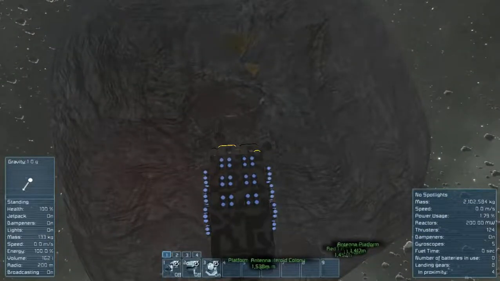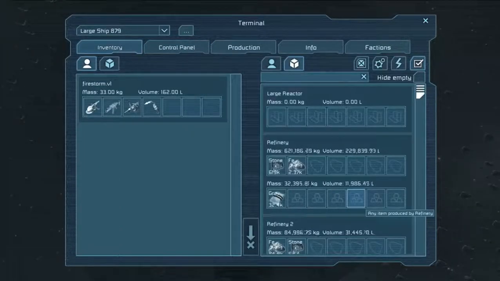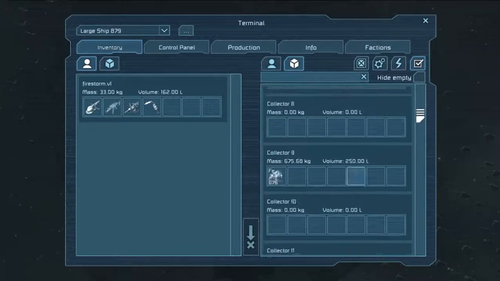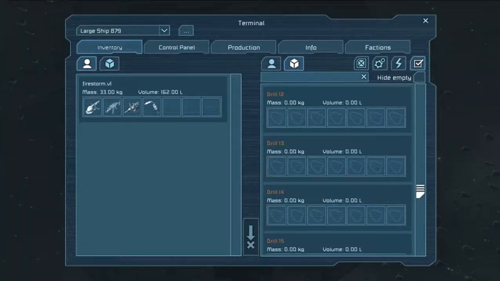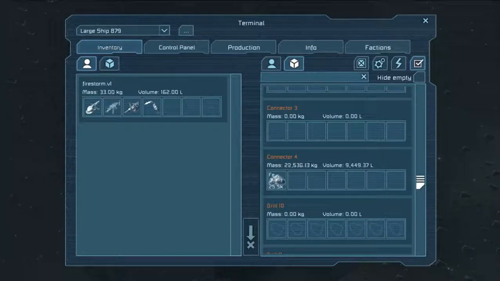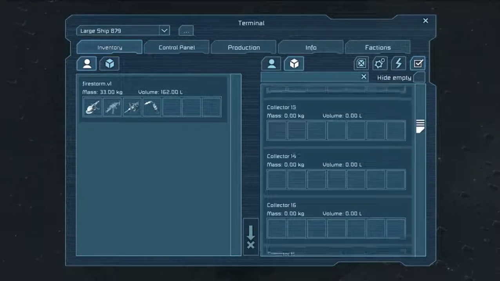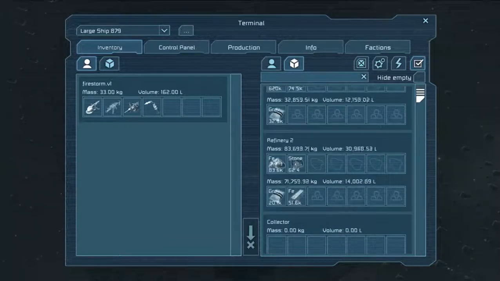Okay. But let's see what our inventory looks like. So we've got about 84,088. Goodness, it just keeps going. Let's see, all of my drills are empty. And I'm getting even more iron into the connectors, which is good. So I'm going to leave everything on so that the collectors and connectors and conveyor can do their job. But we are going to have a rather large stack of resources.